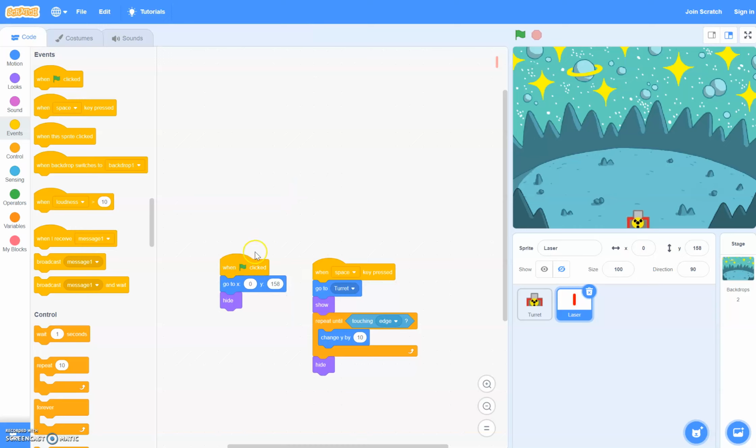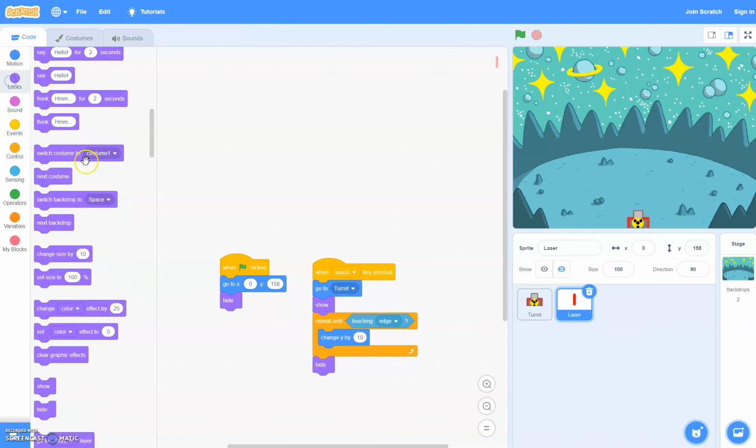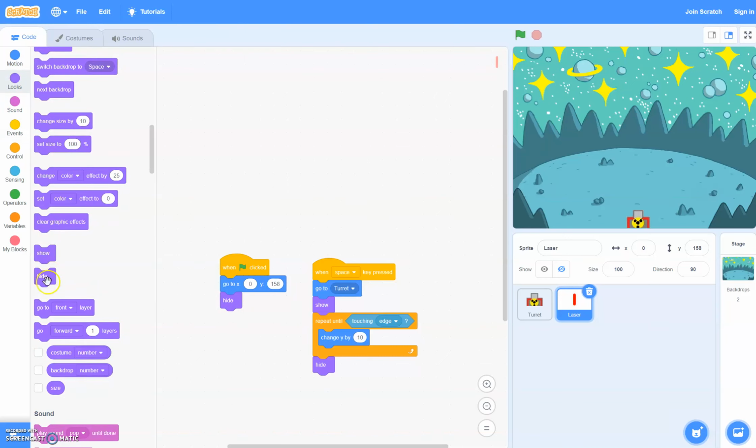So just like the turret sprite, I put in a go to x coordinate of 0 and y of 158, and then I just dragged in one of these hide blocks from the little looks tab. See down there, hide, and this just makes it so once you hit start, the laser is actually hidden underneath where the turret is.